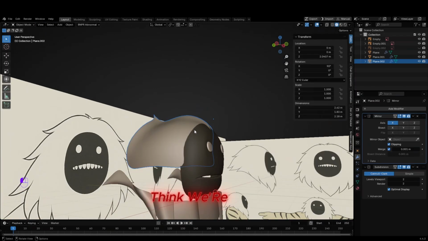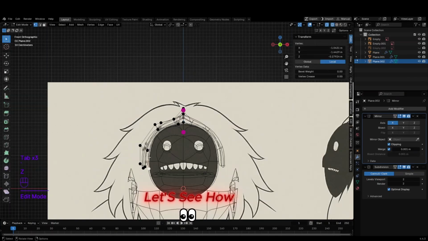It will be like this, because I think we're going to connect this hair thing to the mask. So let's see how it goes.